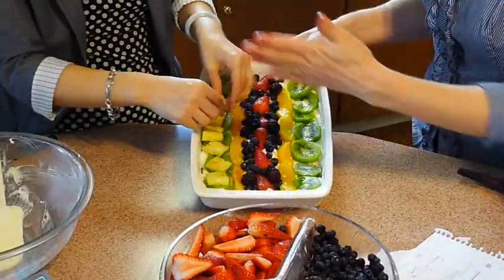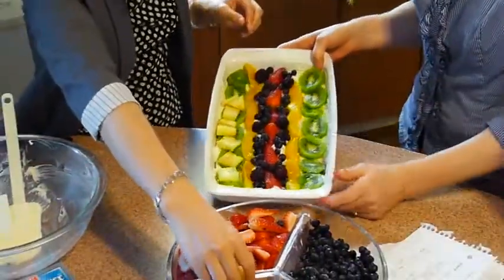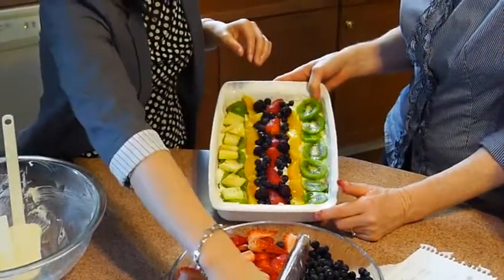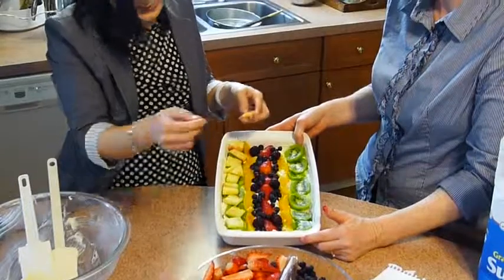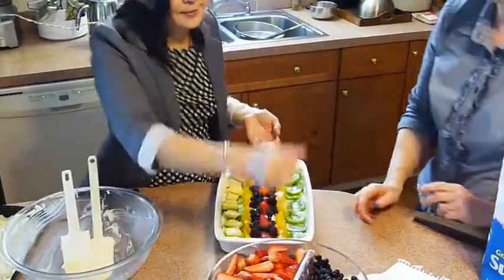And then what we'll do is just cut it into squares. And of course, if you store it in the fridge, it's good to put plastic wrap over it. Wow. Would you like to try some?